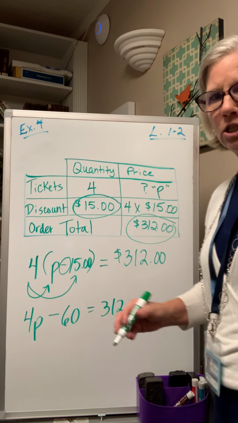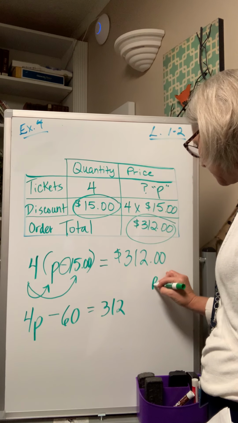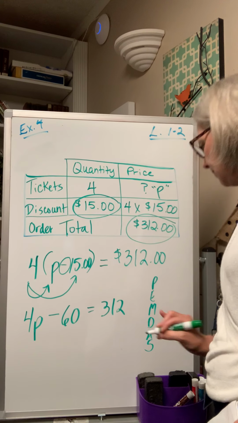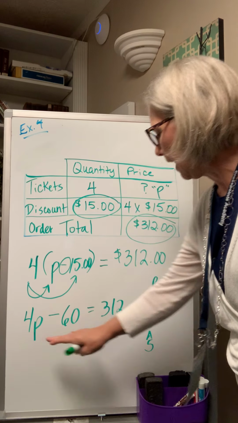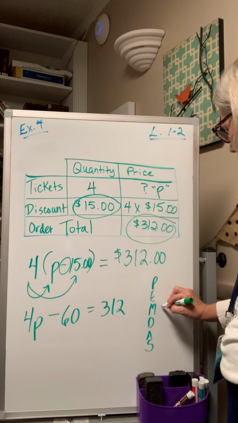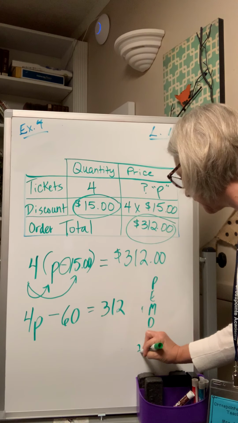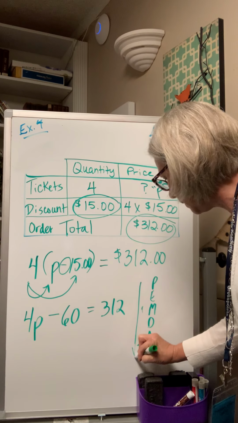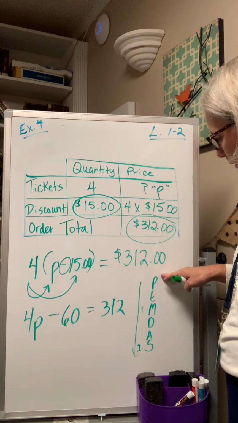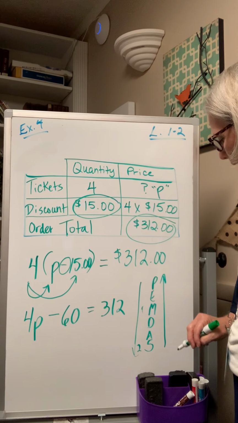And remember, we undo in reverse order according to PEMDAS. If you think about PEMDAS, we were working through this today, we look and see what we have. I have multiplication, which would be done first. I'll write that over here. I have subtraction, which would be second. So in PEMDAS, to solve a problem, we work down from the parentheses all the way down to the bottom. But to undo, we do it in reverse order.